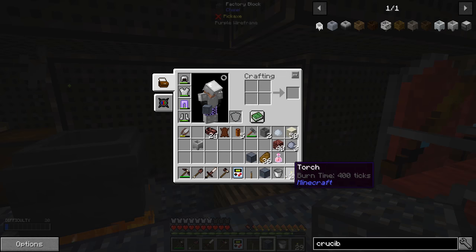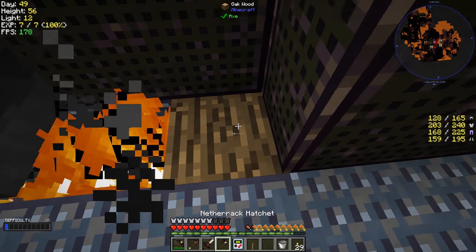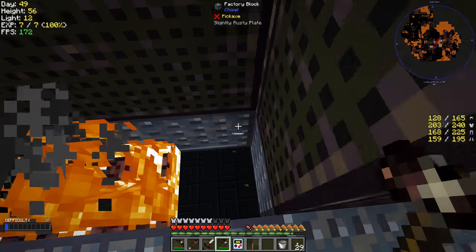And I should be able to put a block on top so it doesn't catch fire on top and just burn. But you know what? I think we're just going to leave it like that. We'll let the fire spread. Perfect. We're already done. All right. So let's get rid of that. Oh, and the wood's gone.